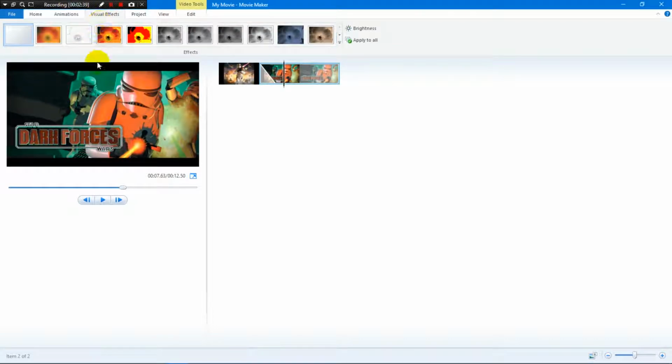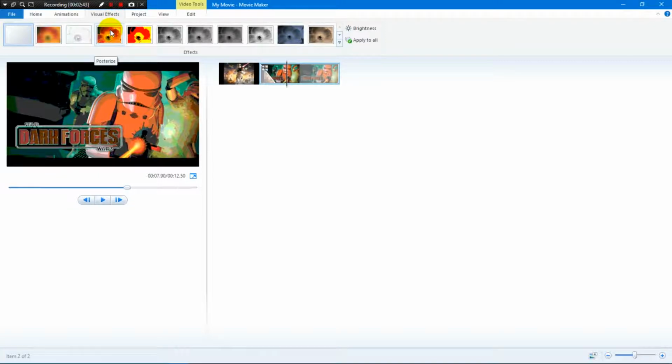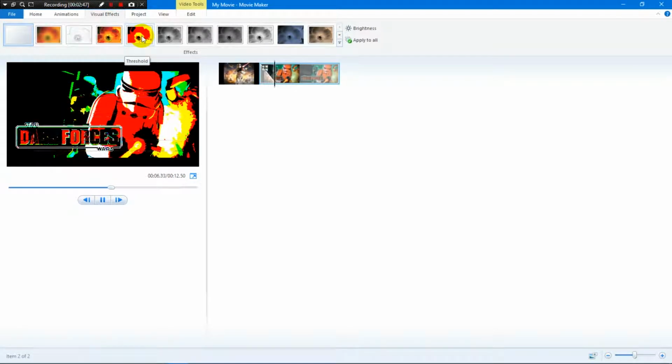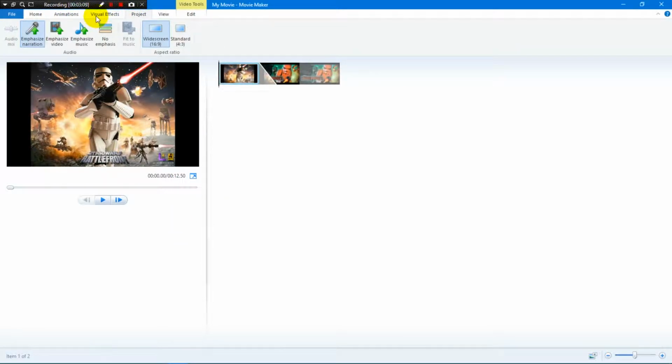You also have visual effects you can do to your video. Like this one makes it posterize, whatever that means. And you can do threshold, which is actually quite interesting. There's also this blurry one, which doesn't really seem that useful. There's this one that makes things blue. Yeah, none of those are really all that useful to me personally, but you might like them.